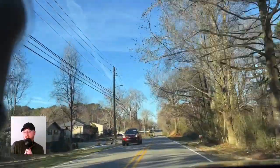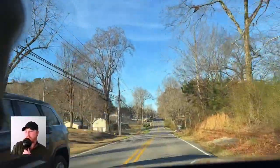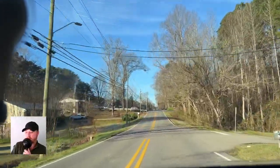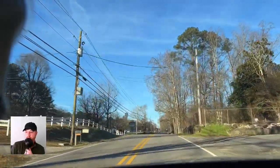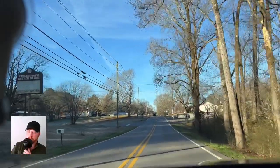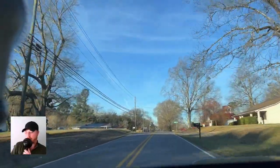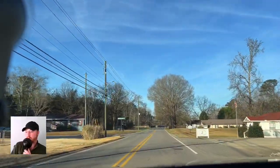To us, one of my best friends lives in Seattle, so every time I call something down here a mountain, he likes to laugh. But really pretty views in a lot of places in Gardendale. And we just passed a Dollar General, so that's a nice convenience to have. There's a fire station up here to the right.